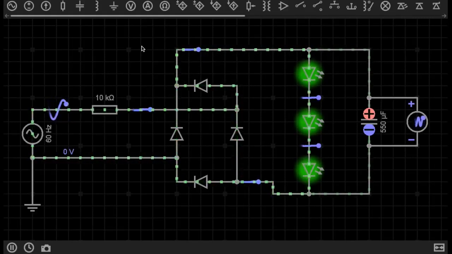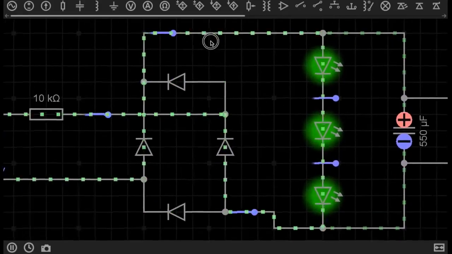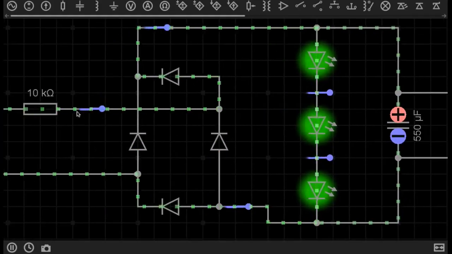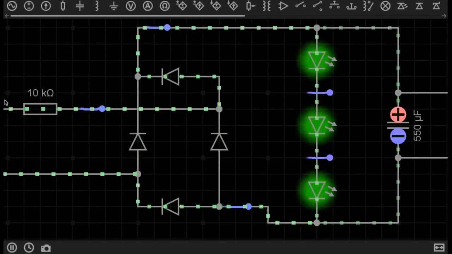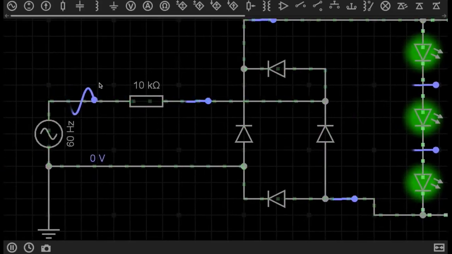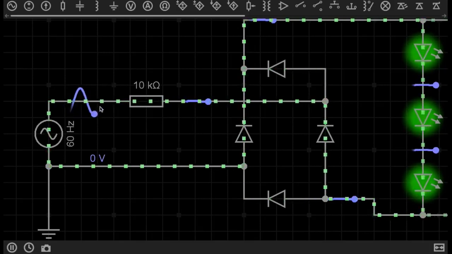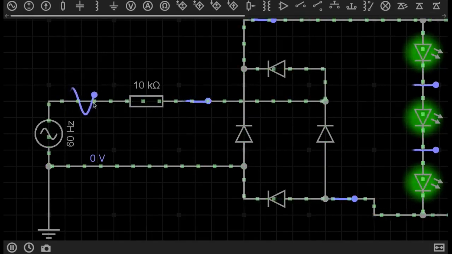Now, you may have seen this circuit before in the video where I covered rectifiers. And the capacitor in this circuit is the one thing that I didn't mention in that video. In this circuit, I have a rectifier which is turning alternating current into direct current. And you can see in this circuit, there are brief pauses as the AC power source runs through 0 on the waveform here. Every time this passes through 0, there is no current flow.